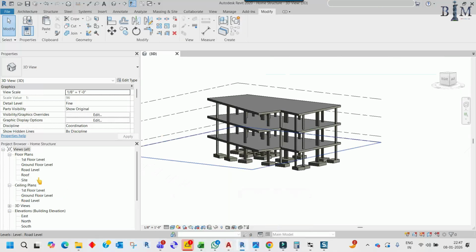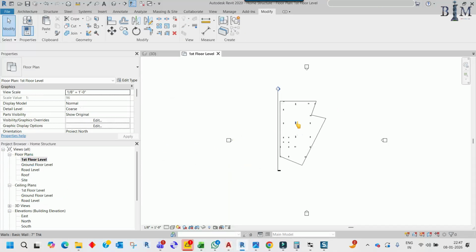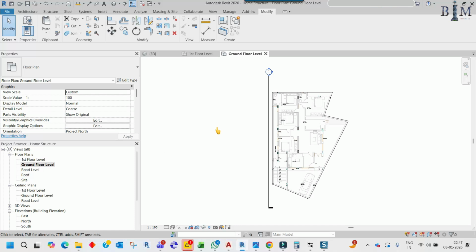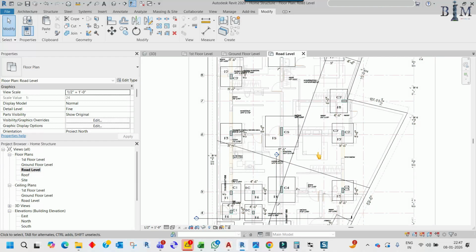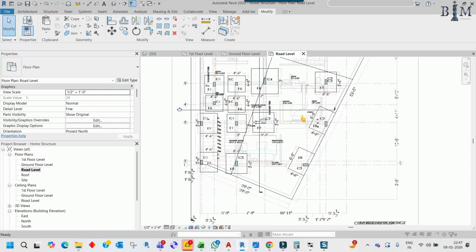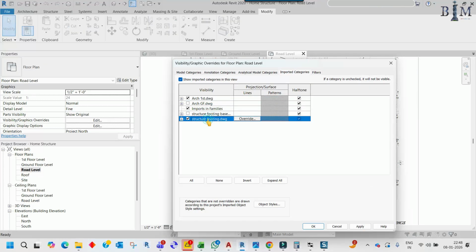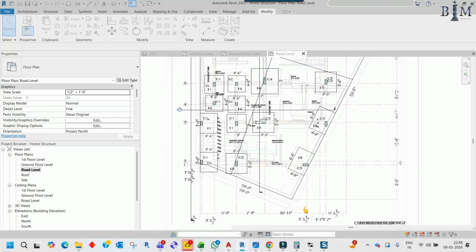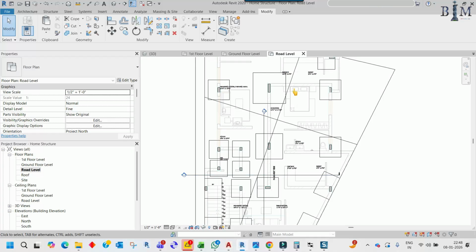So I have to take the first floor, and here there is no CAD background. Why? So again ground floor, there is a model, and here for the first floor I have to copy the CAD link. So here the CAD link, where can I find it? VV, and here Import Category. So remove this one also for selecting purposes, and only Architecture First Floor is visible. So okay, and you can select it from here.